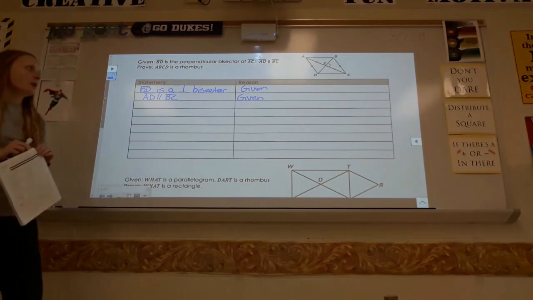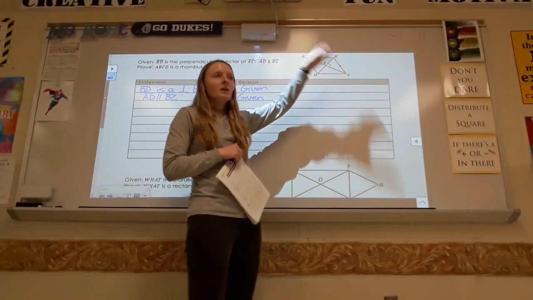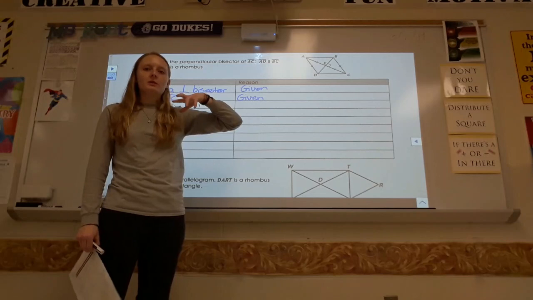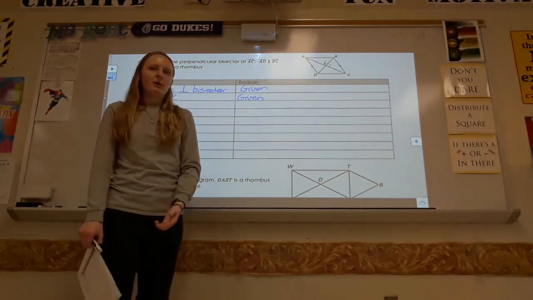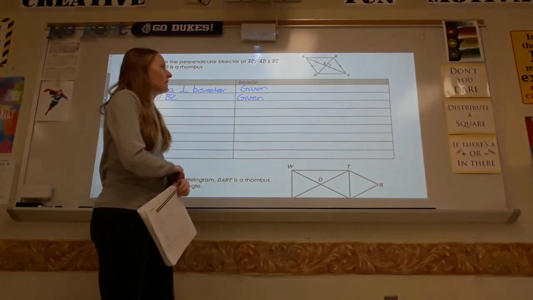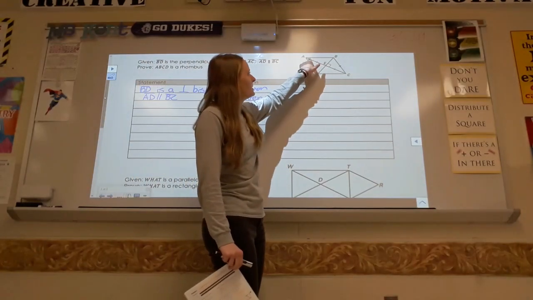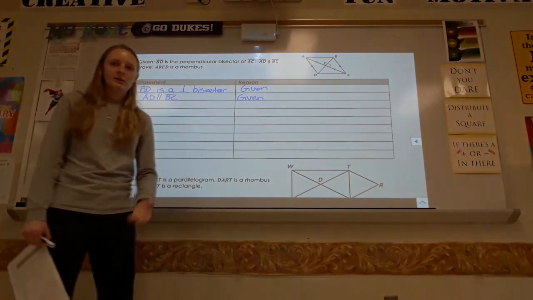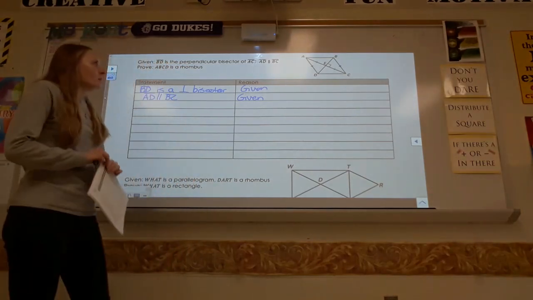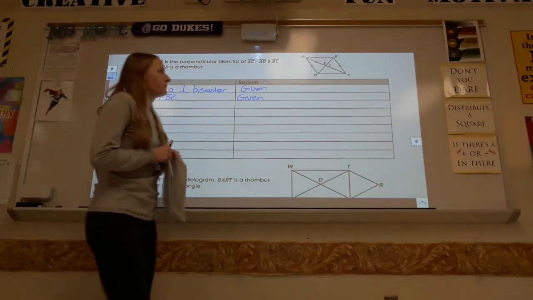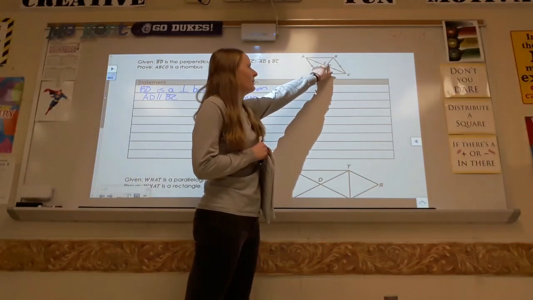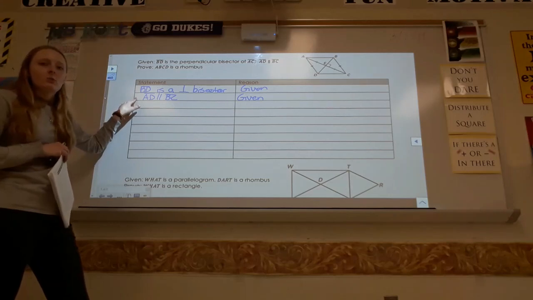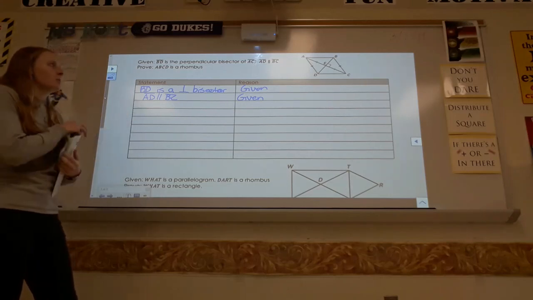Now, we are trying to prove, we don't know that this is a parallelogram. They haven't told us that. So in order to prove that it's a rhombus, we first have to show it's a parallelogram and then pick one of those special properties about a rhombus to show that it's not just a parallelogram, it's more specifically a rhombus. So looking at what we know, I can see that these two are equal. So this diagonal has been bisected, and then I also know that these are parallel. But that's not enough just up front to say that it's a parallelogram, so I have to think a little bit. So with the perpendicular bisector, I only know that these two are equal and that all of these are 90 degrees. So I'm going to hold off on that because I can get a little bit more to work with the lines being parallel.